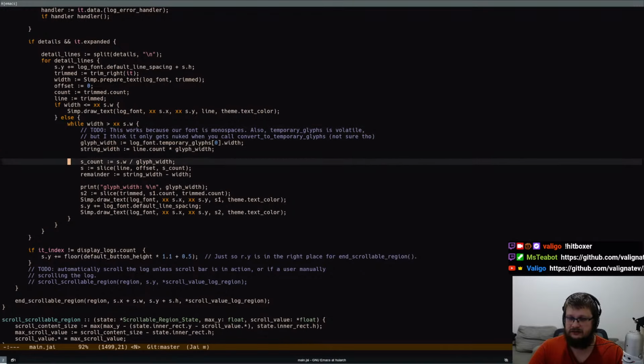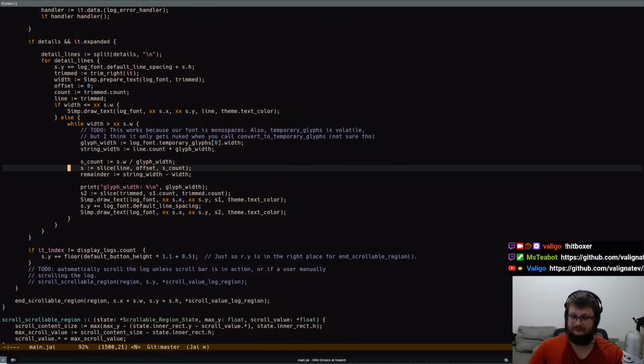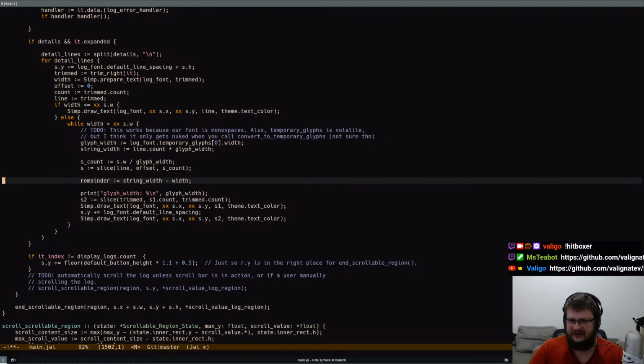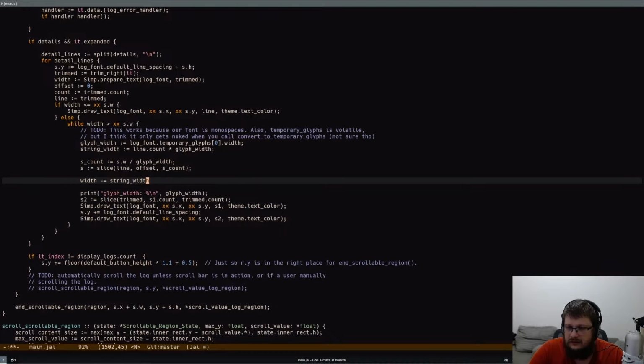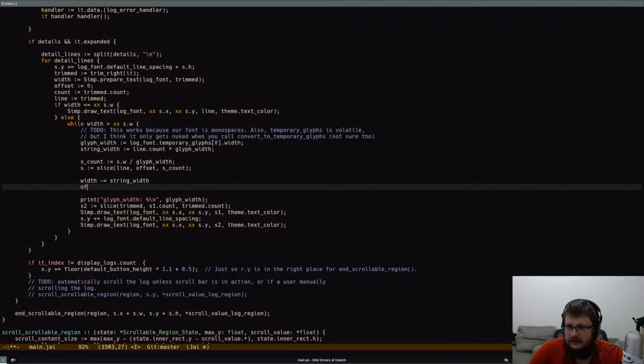Right, so as count we slice the string, then we get a remainder, I guess. Not really, so I need to get this width. And width is gonna be minus equal this. And then offset is gonna be s count.